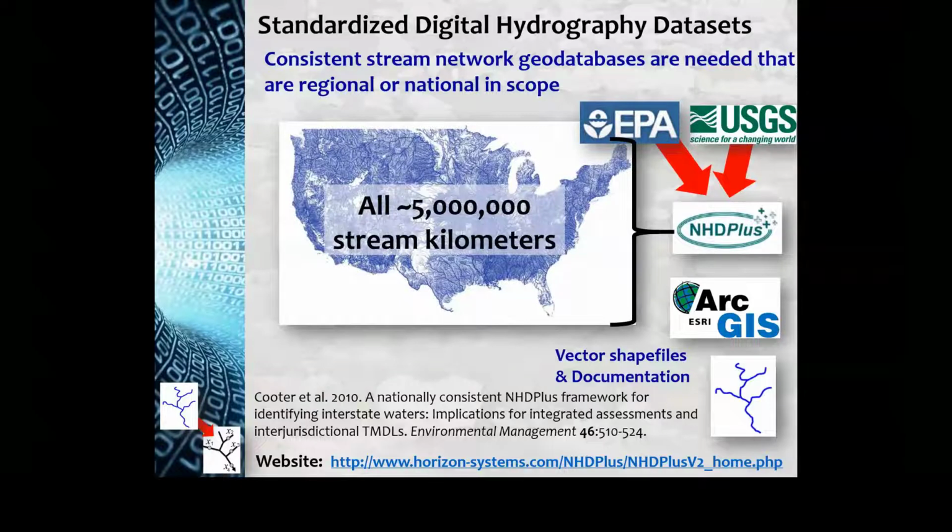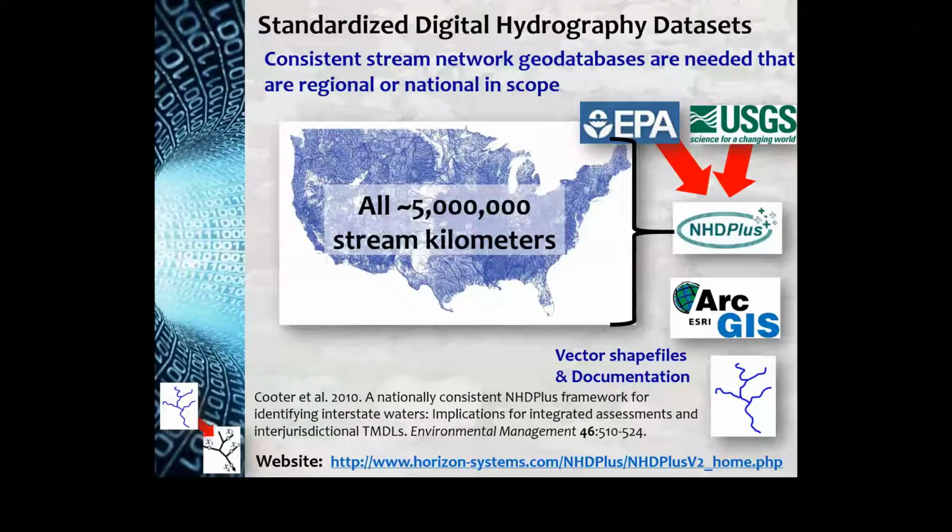So now that we've got a nice set of software and statistical theory that works well with these sorts of data sets that are becoming increasingly common in the Northwest and other parts of the country, to really be able to apply those in a general fashion, you also need a standardized data set or database that represents the network that you're going to work with. This need was filled nicely by a lot of the work that EPA and USGS did over the last decade or so to build the NHD Plus National Stream Hydrography Layer.